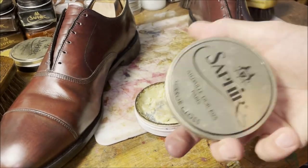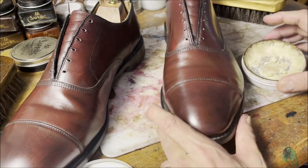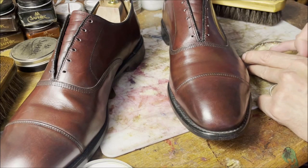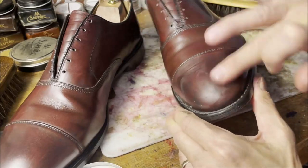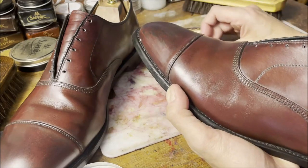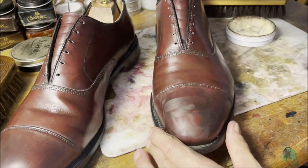And since I'm on the Saphir roll here with this, I might as well try to use this up. This is the mirror gloss. Honestly, it's been a while since I've used this stuff. You know what? I can see the black globbing up. I don't like that. I'm stripping it all back off.